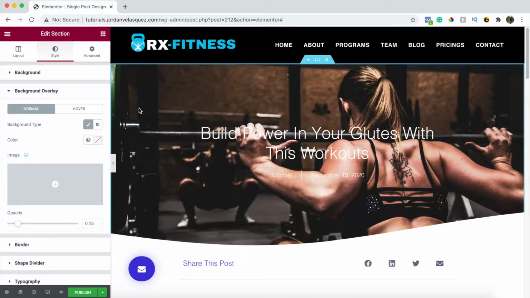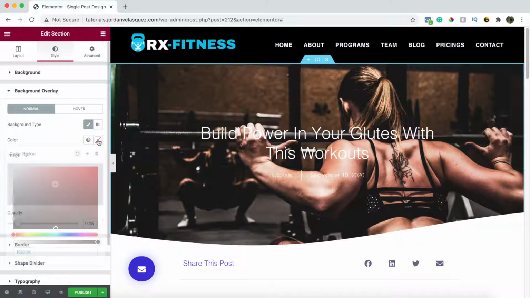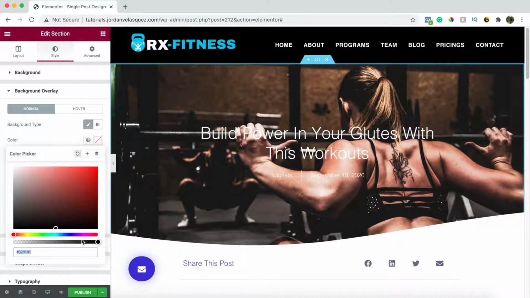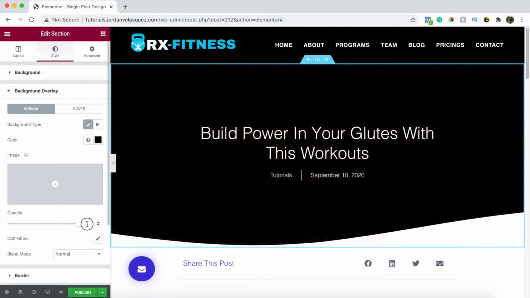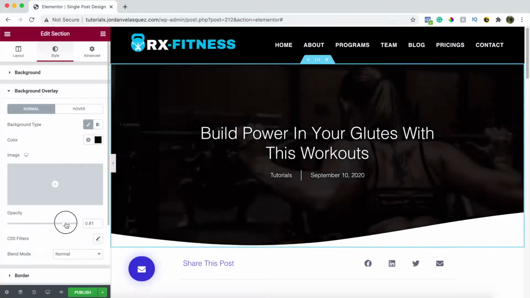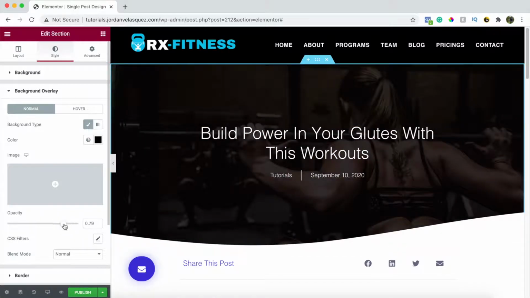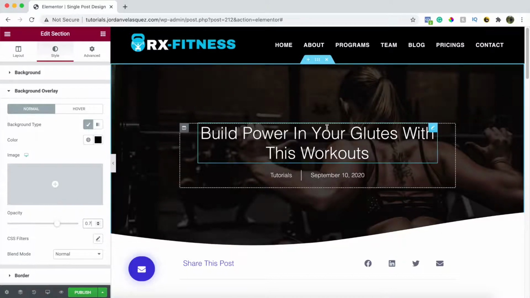There we have it. Let's put more overlay here, like a darker overlay. Let's choose the color black. And opacity, as you can see, I can make this darker. I'm just gonna leave it at 0.7.